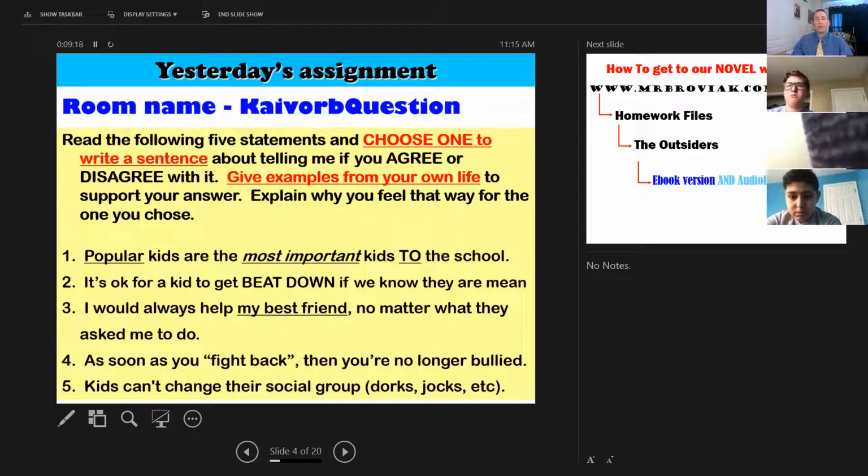Like I wanted to go through there and find out your guys' number 1, which is a great conversation. The popular kids, the most important kids at the school, because then we get into who do you think the most important kids are to the school, because someone has to be most important to the school. And so we get into the conversation about how do we pick the most important kids at the school, which is a great conversation to have. But I can't have that with myself. I want to hear your voices. And I could unmute you all, but then you'd all just yell at me and have dogs barking.